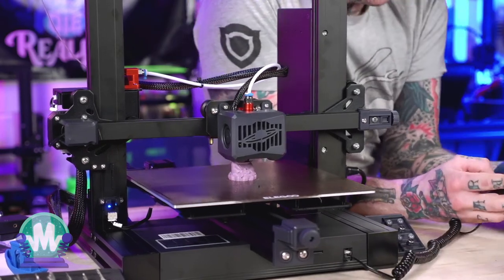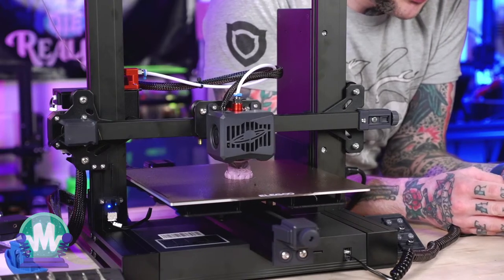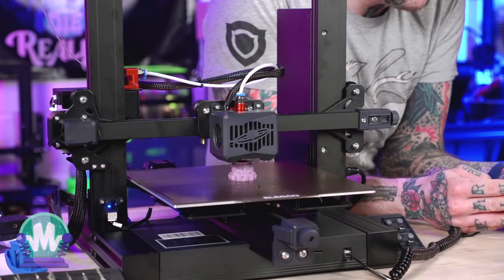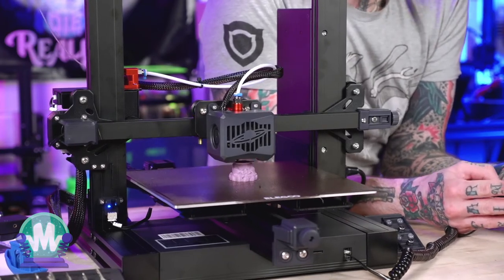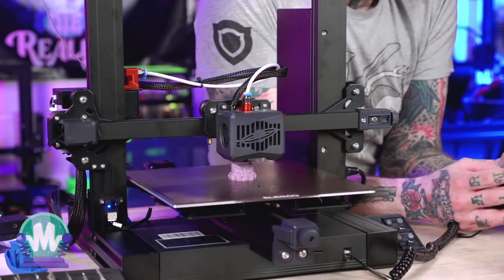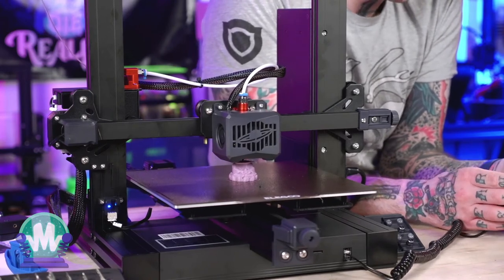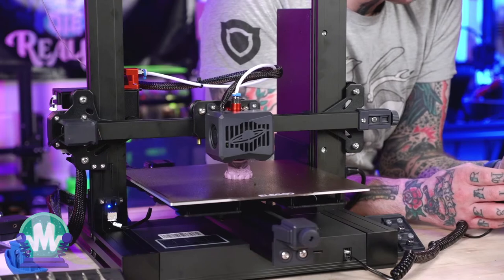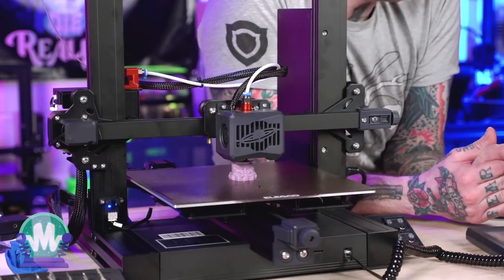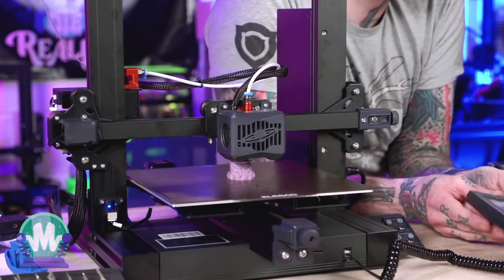Doesn't have retraction settings on here. I don't think so. Settings, speed, flow, fan. Nope. I have Z offset, I have speed, I have flow rate of the nozzle, I have fan speed, and I've got filament speed and temperature settings, and that's it. No retraction setting, and that would only work if it was sliced with firmware retraction anyway.